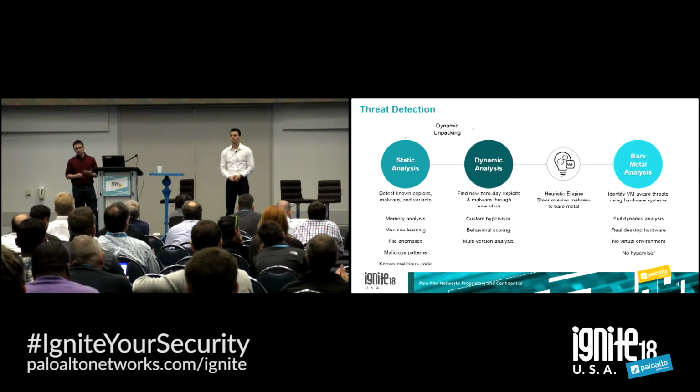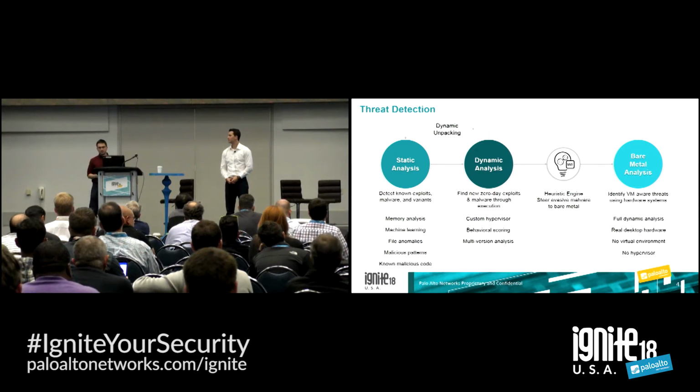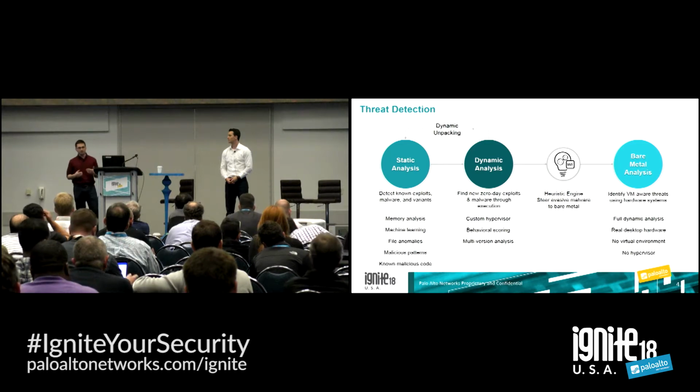But there will always be malware that you've never seen. There's always going to be new exploits. There's always going to be targeted attacks. And that's why we use dynamic analysis. In dynamic analysis, we're basically taking the file, we're running it if it's an executable, or we're opening it with an application if it's a document, and we're just watching to see what happens, right?